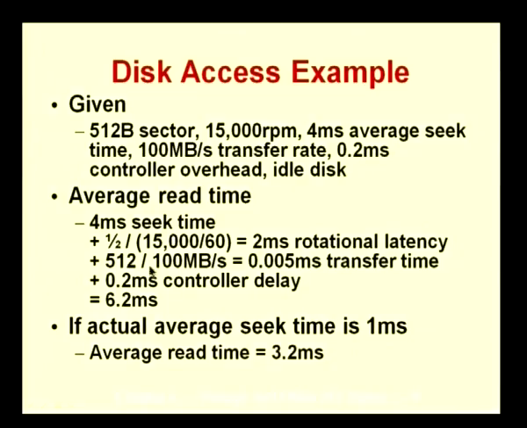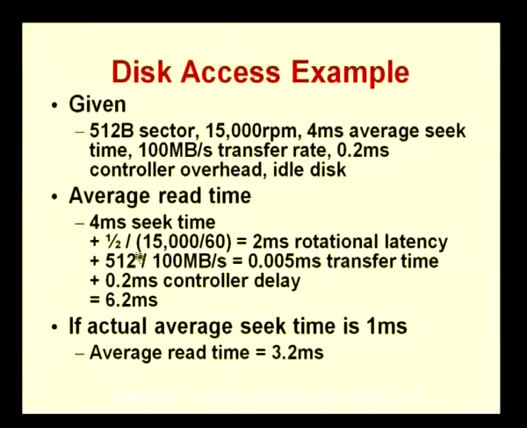So, now that we have 15,000 RPM, that will come to about 15,000 by 60 to look at it in terms of number of rotations per second. And then average rotational latency, that is, it may not take a full round. For instance, if it is nearby, it will come back immediately. If it is at the other end, you will have to wait for a complete rotation. On an average, therefore, we can say that it takes about half a rotation, the time taken for half a rotation we can say is the rotational latency. So, half a rotation, so half divided by 15,000 by 60, that comes to approximately 2 milliseconds as latency time.